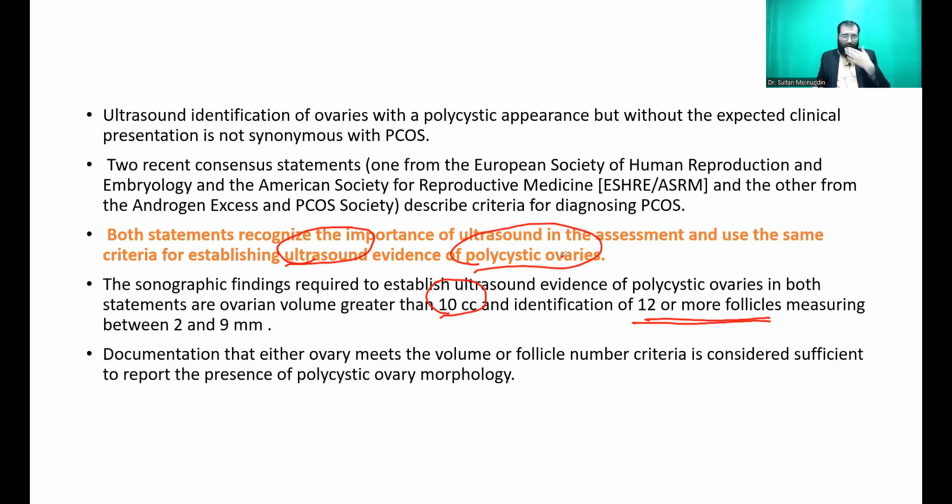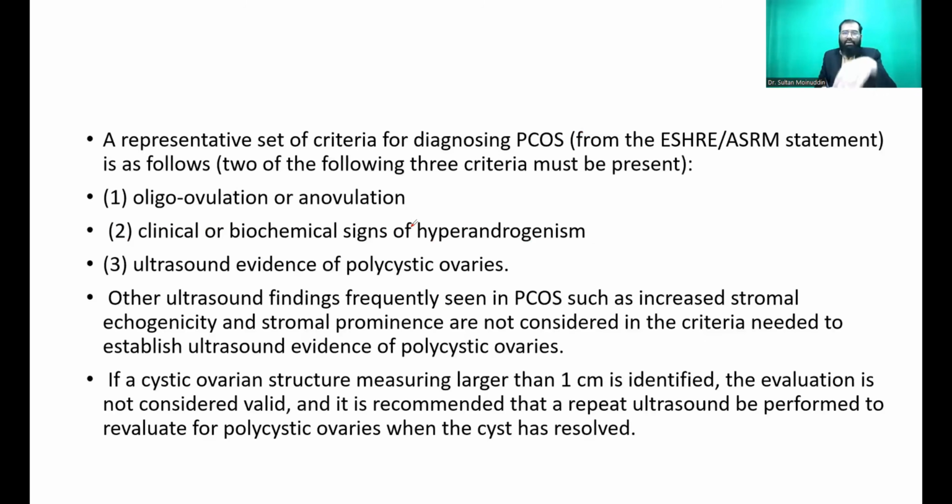But if the patient is clinically all right, menstruation is okay, biochemically the patient is okay, then you cannot label this patient as PCOS. So in that case, we use a special term on ultrasound which is called PCOS morphology. So morphology of the ovary on ultrasound is like PCOS, but clinically the patient might not be PCOS in some cases. Okay, so always you have to mention on the report that this is a PCOS morphology. However, you have to correlate biochemically. Okay, and this is the criteria.